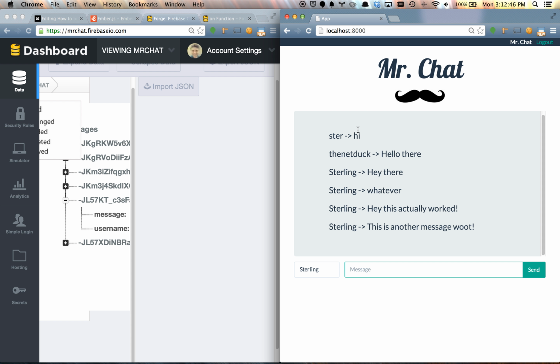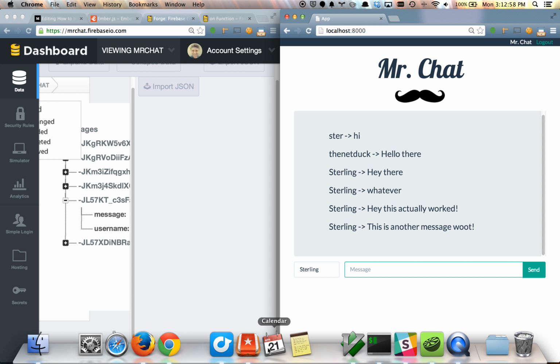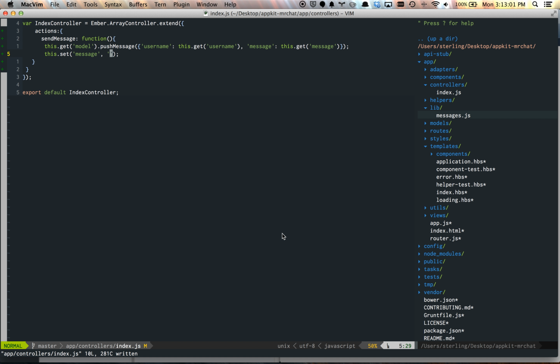So anyway, that's how you can implement and build an array proxy with Ember and Firebase without any libraries. Now, I highly recommend, though, to do this for a learning exercise on how to use array proxies and how you might be able to push and interact with Firebase, but this probably isn't the ideal way to build an application. I highly recommend checking out a thing called Fireplace. It's an Ember plugin. It's an Ember Data plugin or whatever you want to call it. It allows you to use Firebase like Ember Data.